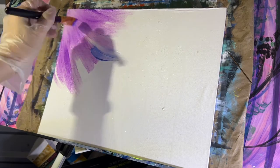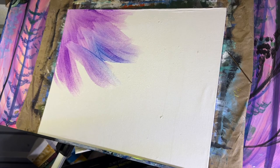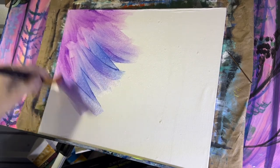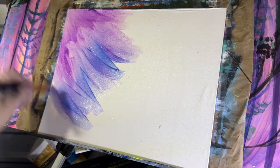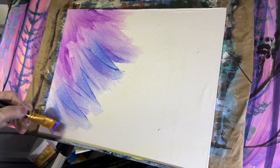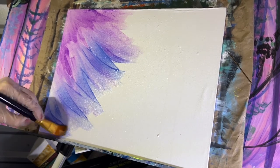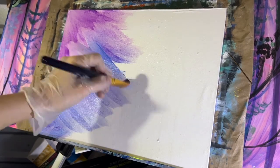So next, we'll be using that blue kazoo color, and we're just going to be painting that around the halfway point and pulling that around the canvas. Mine looks a little bit thinner than hers. I think she has thicker paint than I do, but that's still okay. We'll just make multiple layers of paint if we need. And so we're just going to continue pulling this paint down on this corner, left corner, and bringing this up to the right side towards the middle.